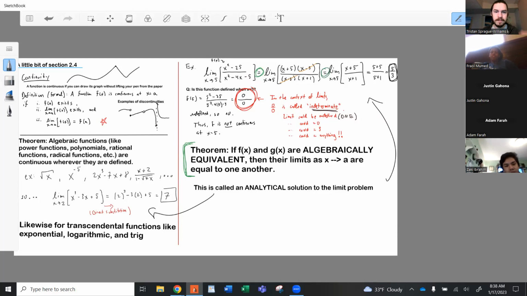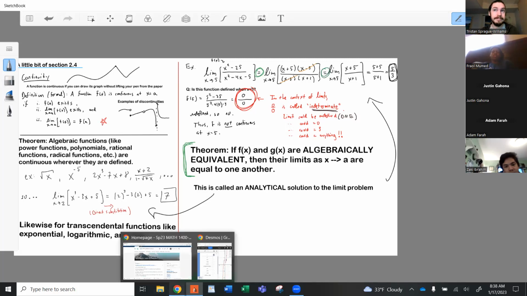So basically, our answer is 5/3. Is that what we would have gotten if we used the table and the 4.99, the number that we could see was approaching? Yep. And you can try it yourself. I won't take the time to do that right now, but please try it yourself, and you will see. Yep, it does appear to be approaching 5/3.